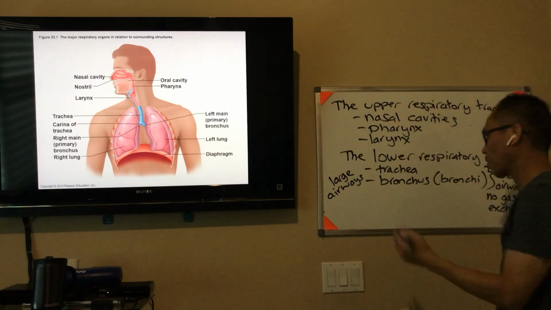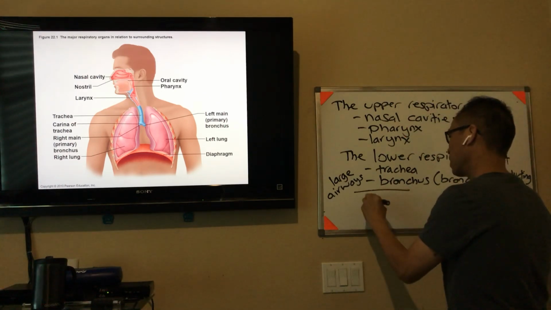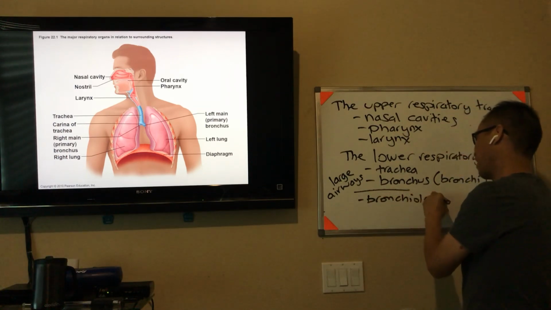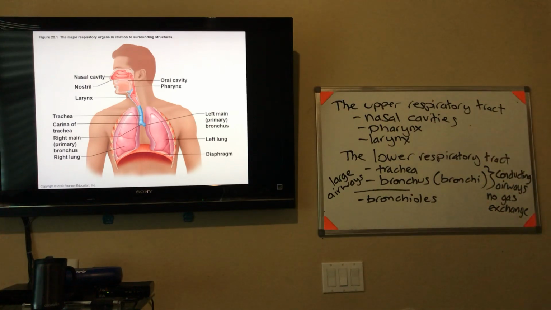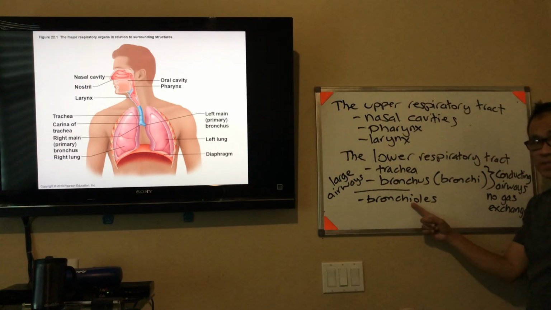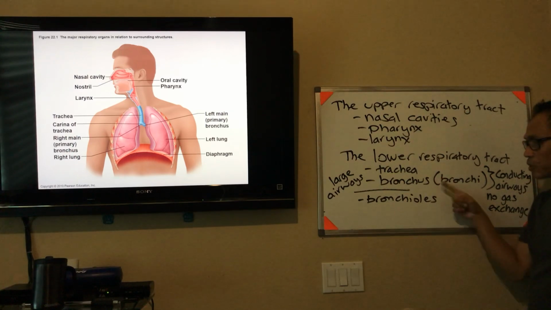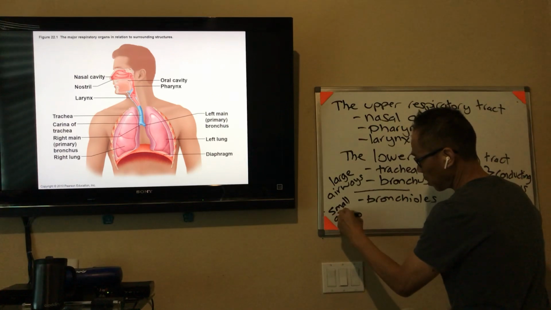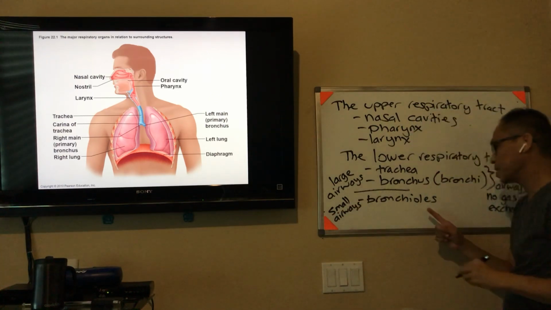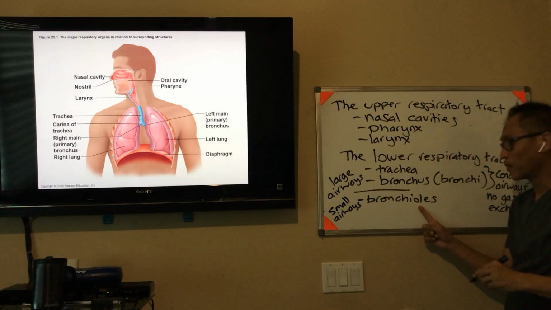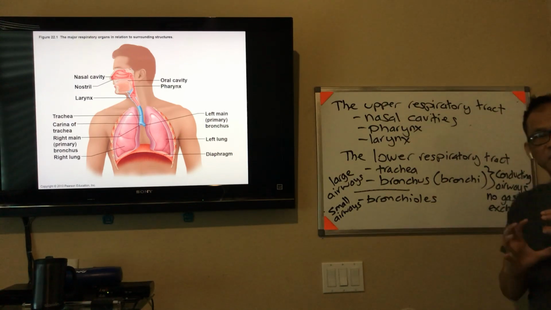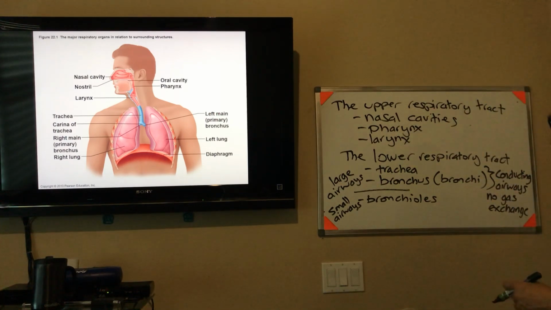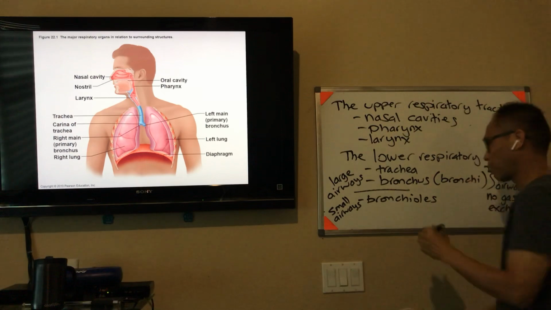The smaller airways are called bronchioles. You can kind of control these. They have a lot of smooth muscle. The main difference between larger airways and these smaller airways, the smaller airways have no cartilage. The larger airways have cartilage. The cartilage is the stiff tissue and it helps to keep the airways open, as we'll get into later. And the smallest airways, like I said, are the alveolar spaces.